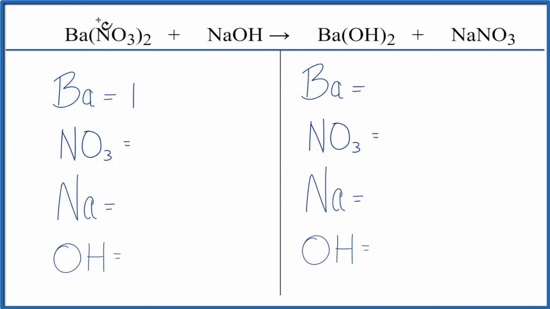Barium, we have one. And then this NO3, we have it here, and we have it here. It stays together in this chemical reaction. It's called the nitrate group. So we'll just call this NO3 one item here when we balance. We have one NO3 times two. That gives us two of those.